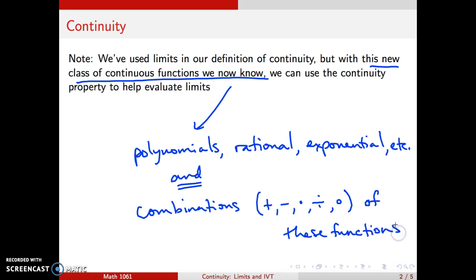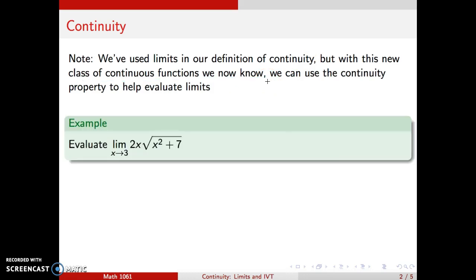So I'm writing it all out just so we remind ourselves. All of a sudden we know of a ton of functions that are continuous where they're defined. And so we can use the fact that they're continuous to switch roles and actually evaluate limits. We defined continuity in terms of limits, but now if we know something's continuous, we can use that to compute a limit. That turns out to be pretty handy.